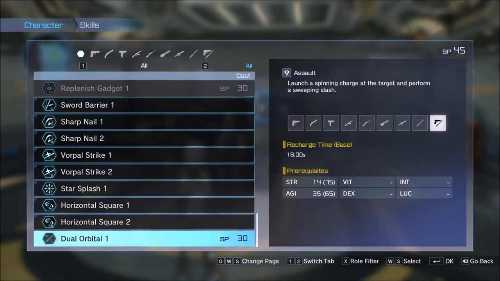And then Dual Orbital requires you to use a gun and sword. It kind of makes it so that you kind of twirl towards somebody while attacking. It's kind of like shooting a sliding shot, except you're spinning in the air with your sword and gun instead. So that is a pretty good skill. Well, it looks cool anyway.